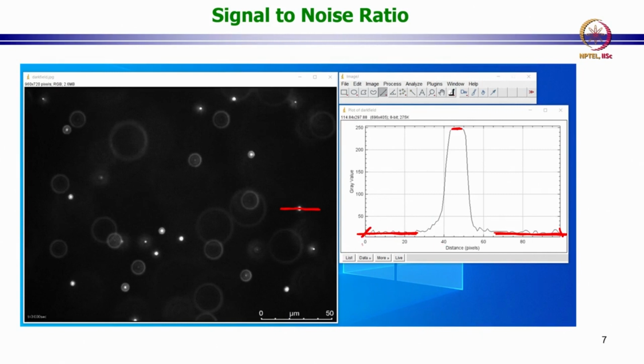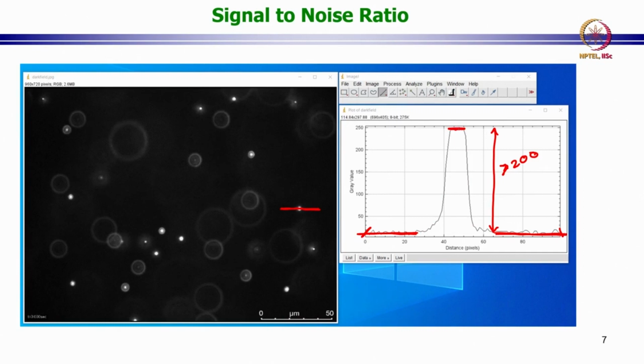Your intensity value is very small, and the particle center is almost saturated, almost close to 255, not exactly, but the difference of your signal to the background is very high, right. This is close to 250 or 220, so greater than 200 units is your signal, and you can see that you have a flat top right here in the dark field image, and you have this sharp increase for the particle.